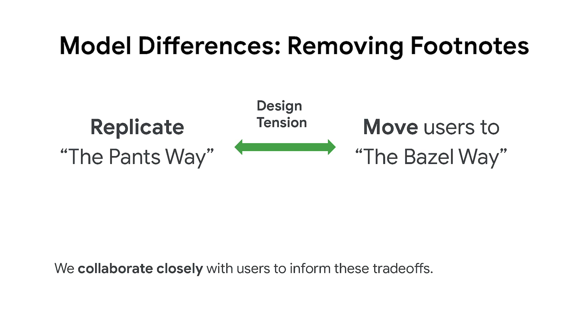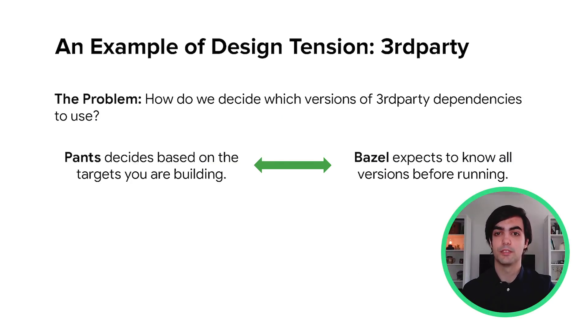Let's look at one such problem. In Source, some of our third-party JVM dependencies bring with them transitive dependencies. Some of those transitive dependencies overlap and are sometimes incompatible. At some point, we need to figure out which exact version of transitive dependencies to include in our compilation — which is also called resolving the dependencies. In PANTS, the exact versions of dependencies depend on the set of targets being built in a single command line, meaning you can technically have different versions of the same dependency, even conflicting ones, living in your repository. However, you can never build them together. Bazel, however, expects to know every version of every dependency before even executing, for reasons including caching, security, and speed, which means it really wants only one version of every dependency in a repository.